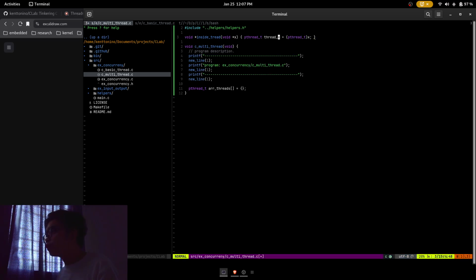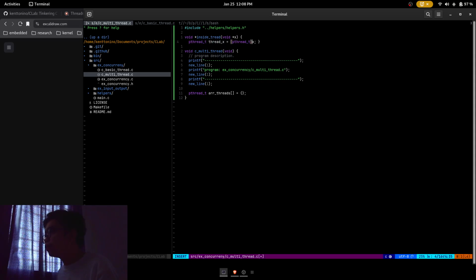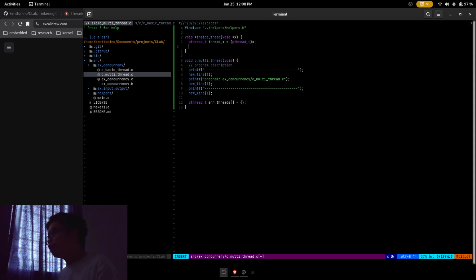Thread x, and then usually there is a return. I think the x will be the index. I will pass the index value, then return void, yep, that's index.